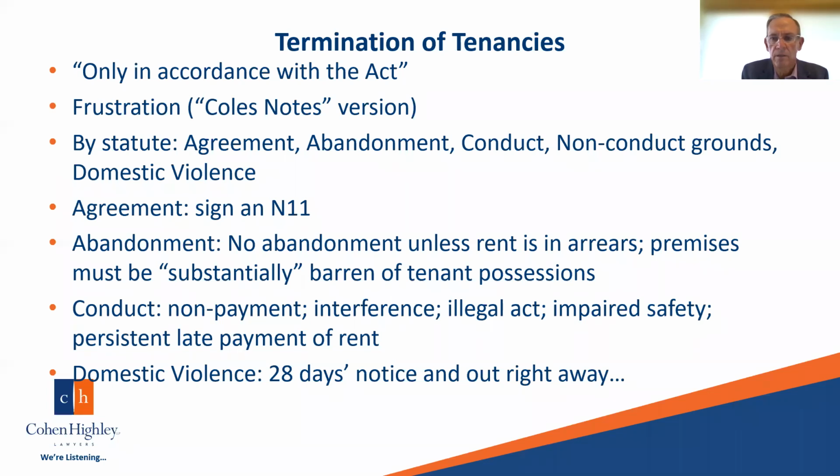By agreement, there is a form that the Landlord and Tenant Board has prescribed. It's called an N11. Even if a tenant gives you 30 days notice instead of the 60 days notice you're entitled to, have them sign an N11 because they haven't given you proper notice. And if they fail to move after 30 days, they can stay. The board has said it wasn't a proper notice of termination, they can stay. But if you have a signed N11 with them, knowing that you're letting them out early, then they can't stay. You can just file a motion and get your order.